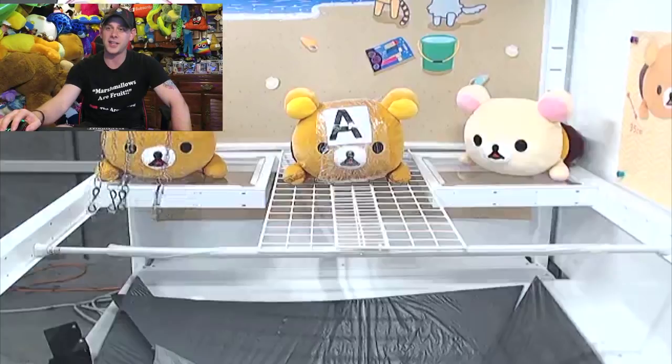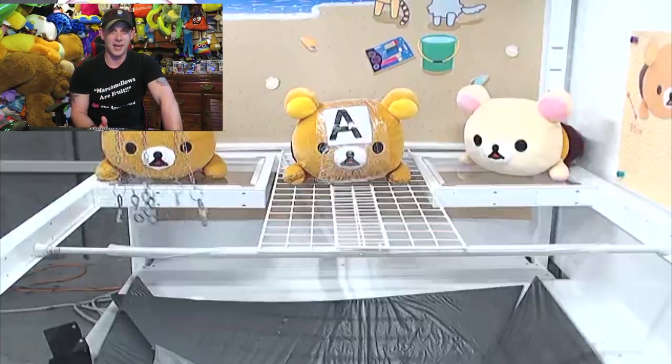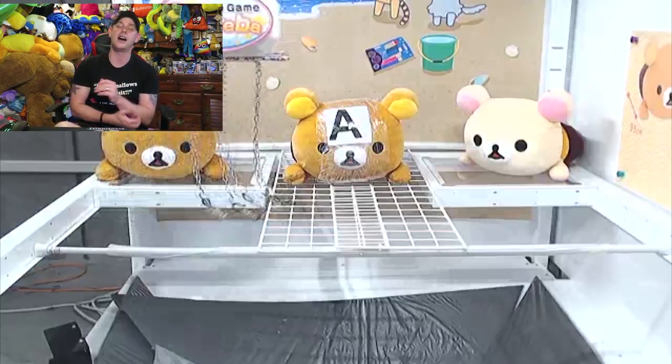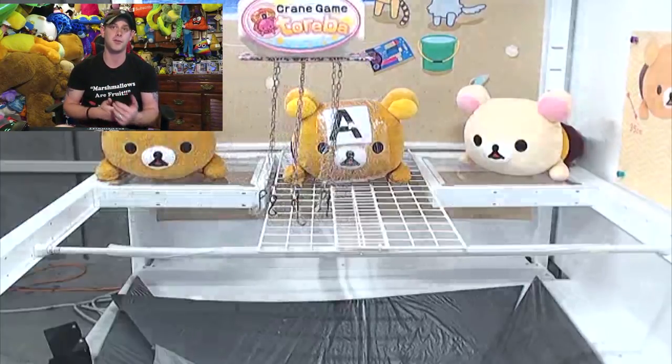Now this one is a fishing game. A lot of people have been asking me how to win these fishing games. If you look close, you can pause the video at any time and see that a lot of these hooks actually have scotch tape around them. They do it to make it more difficult.